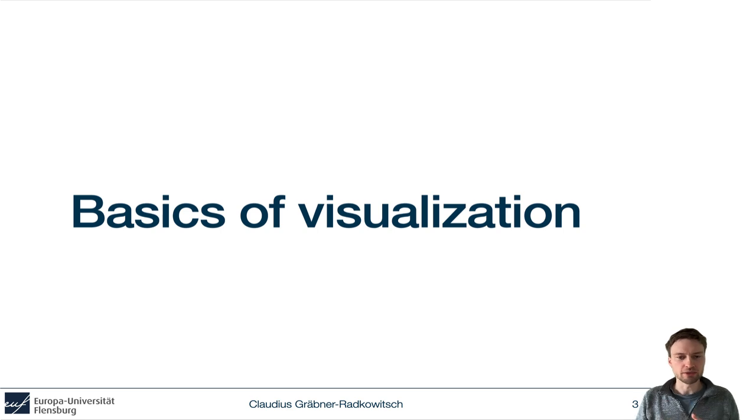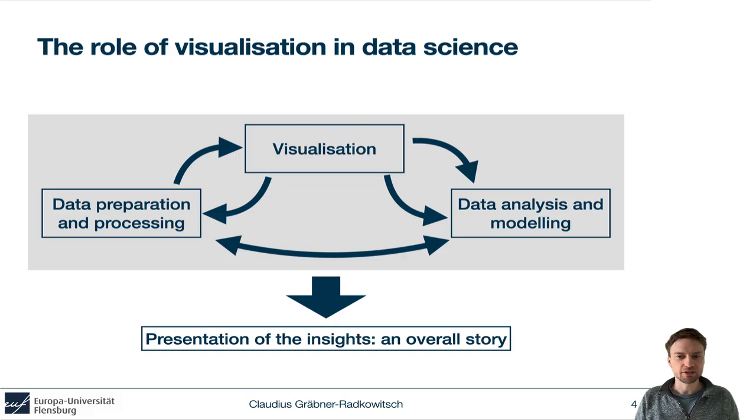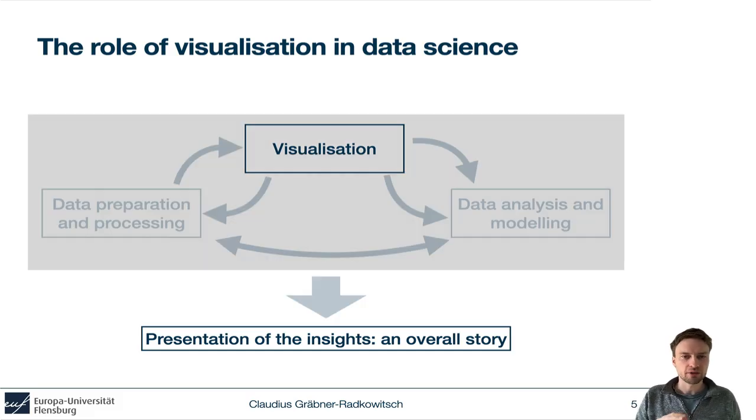So before we go into the technical details on how to create visualizations, I would like to tell you a little bit about the underlying basics and theory, and locate the task of visualization within the broader spectrum of data science tasks. This is the figure that we've been using so far. We are focusing on this part of visualization here in the beginning. As we said, visualization often takes place after a first processing and preparation of the data. Well, because the raw data you're downloading from the internet or that you get from your experiments is often not in the shape that you can immediately use for visualization.